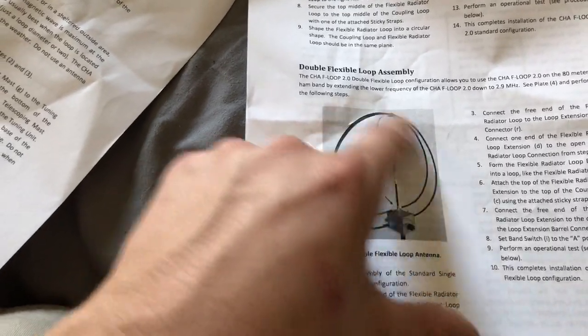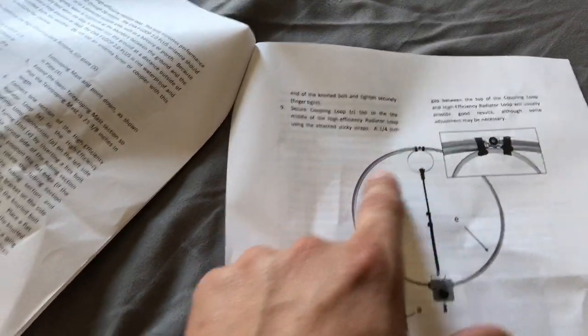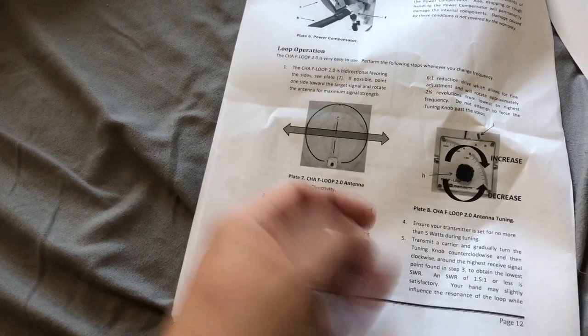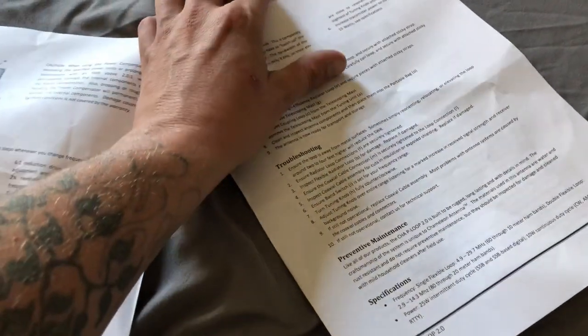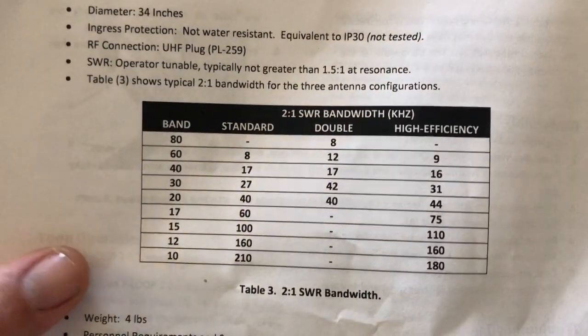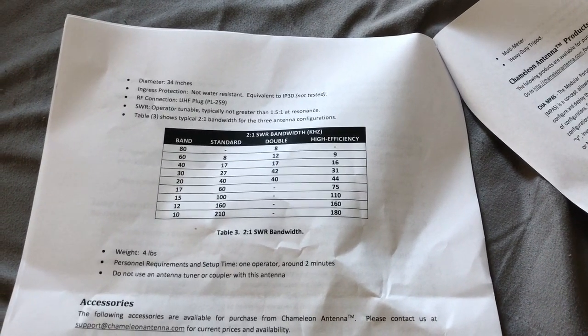That's the double — there are two loops with the barrel connector on the other side, and that's the high efficiency — the one I've been using primarily. The aluminum just bolts into the saw; you don't have to use the PL259s on that configuration. I actually didn't know that you direct it this way — I thought it was directed the other way. That might explain some stuff — I was 90 degrees off and I still hit Florida from Ohio. Right there that shows you the whole band capabilities. They don't do 160 meters, so that's another good fun band they miss. Around 500 bucks.